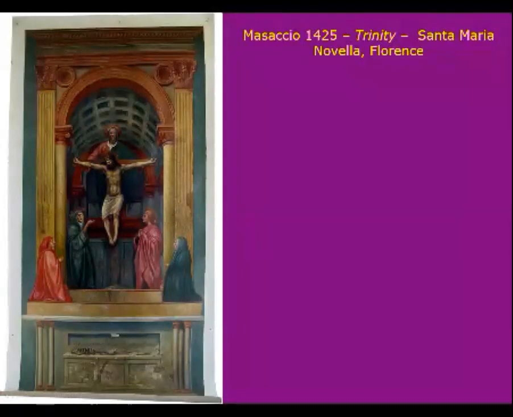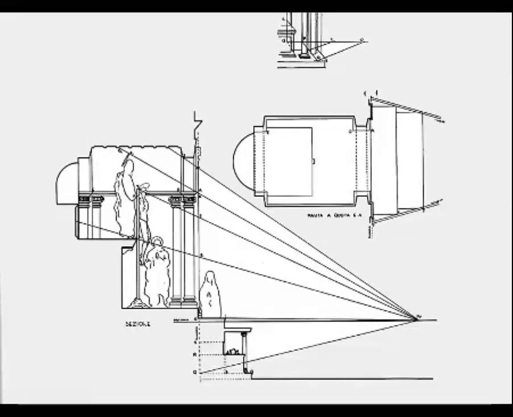Hopefully you've seen the video on Masaccio. And this was one of the very first pieces that mathematically applied perspective. And so when you are standing in the right place in this church, you look up, it looks three-dimensional. You can actually tell, yeah, this guy is standing behind this guy. This lady is a step in front of this person. It doesn't come out overly well, unfortunately, on a PowerPoint.